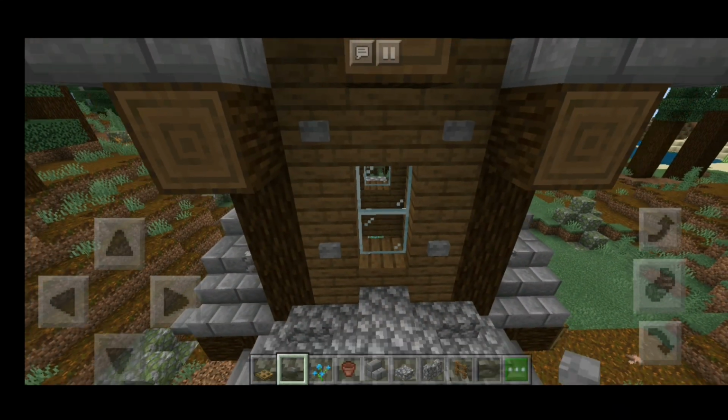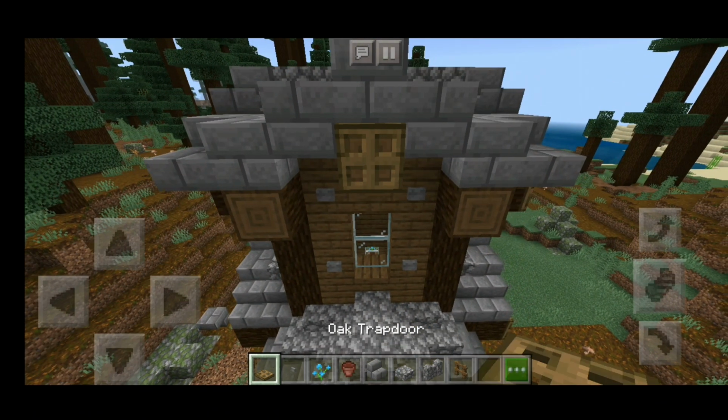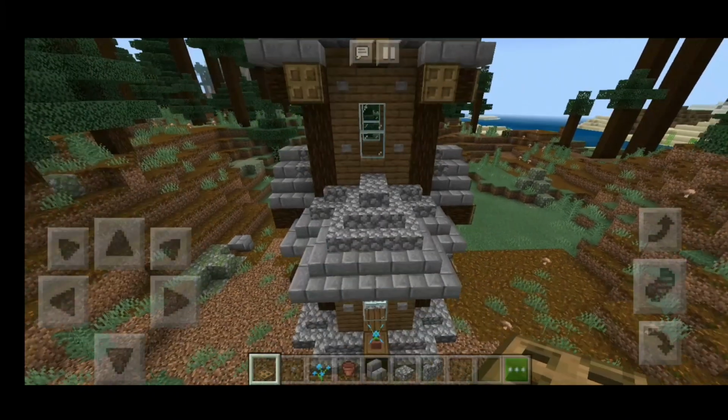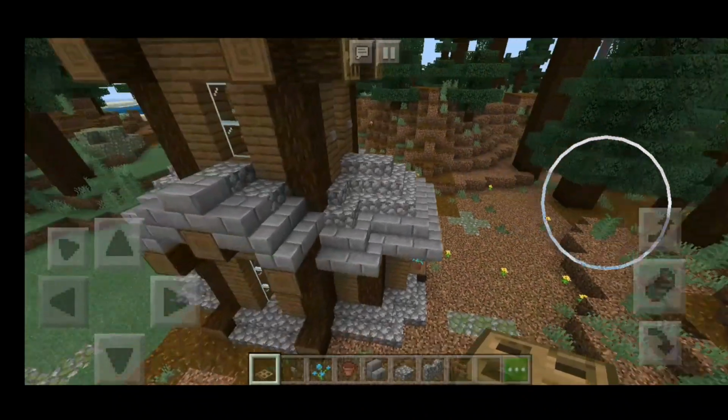One of the keys to this build, in my opinion, is just adding some flower pots in the exteriors and also in the interior.